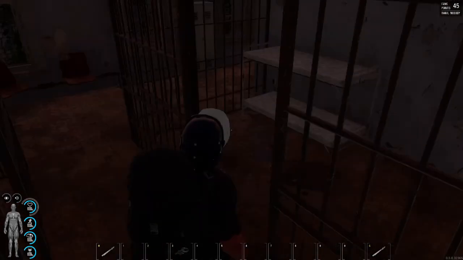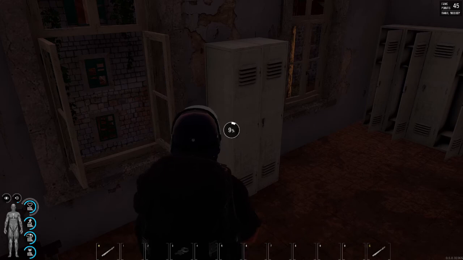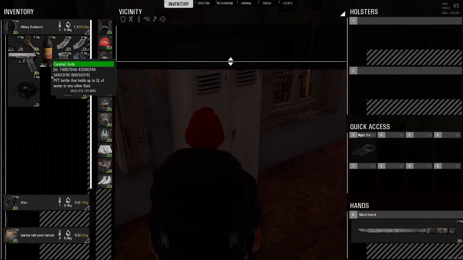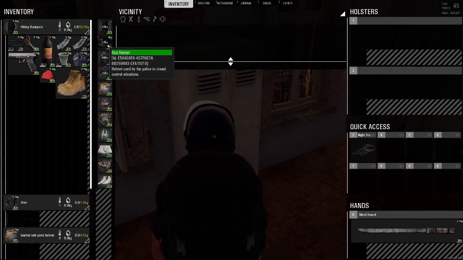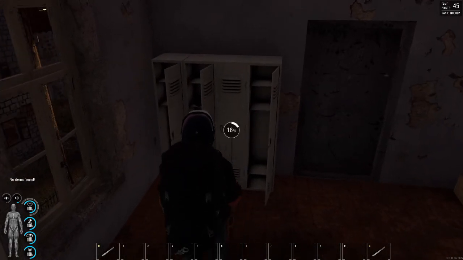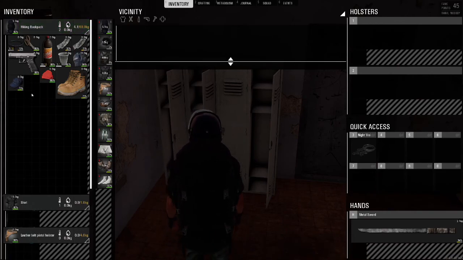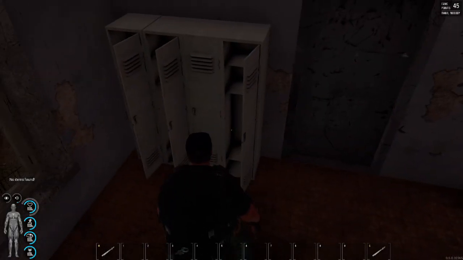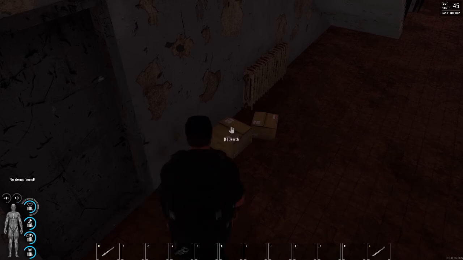Not seeing anything in vicinity. Alright, let's go in this place. 100% beanie. I'm gonna keep the helmet on for now, because it is some amount of armor. Blue baseball cap. That's probably a better choice of headwear in this situation, I think. Just in general.